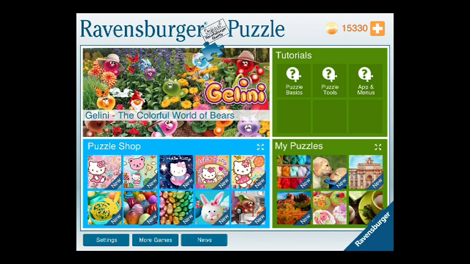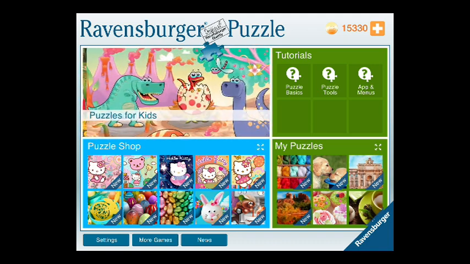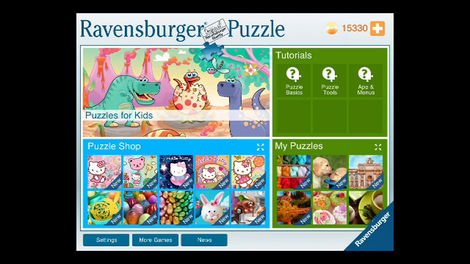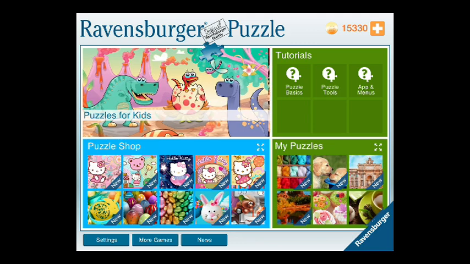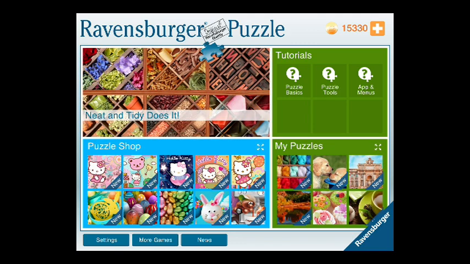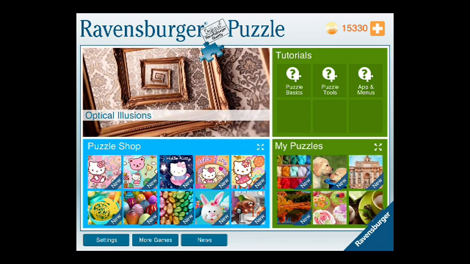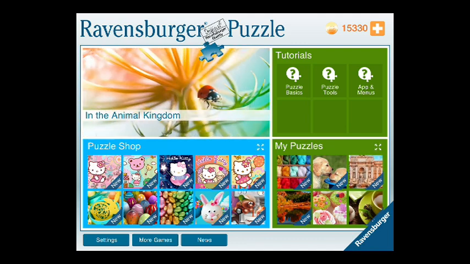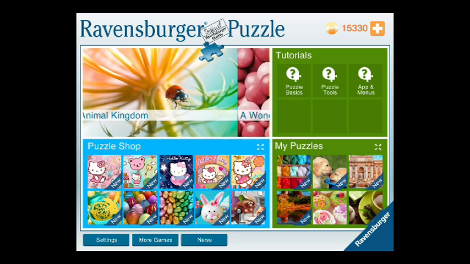So this is the Ravensburger Puzzle, and when I mean puzzle, I mean the old original jigsaw puzzle, which is still a very, very big and traditional game genre for us. We are the world's largest jigsaw puzzle maker in physical space. So selling millions of those boxes every year, so it's about high time we finally bring this to iPad, which we will next Thursday the 27th is the international launch.